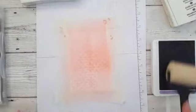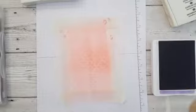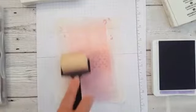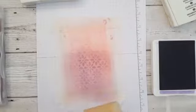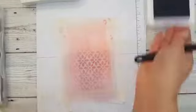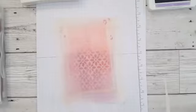Okay. There we go. And then I'm going to add in my Holland Heather. So because I'm moving from a light colour to a dark colour, I don't need to clean my roller off in between. Lovely Lipstick and Blackberry Bliss, is it, Lynn? Yeah, I love Blackberry Bliss. I loved it when we had it last time. There we go. Okay. Alright, and then just going to try and blend it a little bit more. And then with the Blackberry Bliss, oh, excuse me, I'm going to sneeze. Excuse me, ladies. Oh dear.